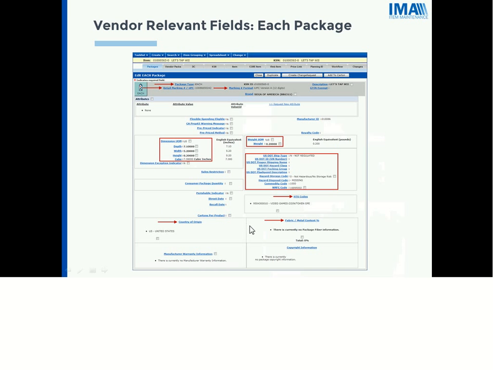Down below on the bottom part of the page, you will see your country of origin. You can list more than one country for the country of origin. So if part of your product was made in China, part of it's made in India, you can list both of those countries. Now if you do list just the U.S. as the only country here, please make sure your product is actually U.S. made, because there are a lot of people who will only want to buy products that are made 100% in the U.S. So we want to make sure we're giving them the correct information on their products.